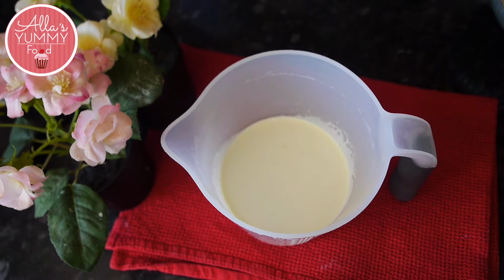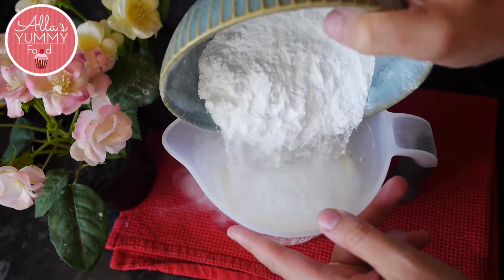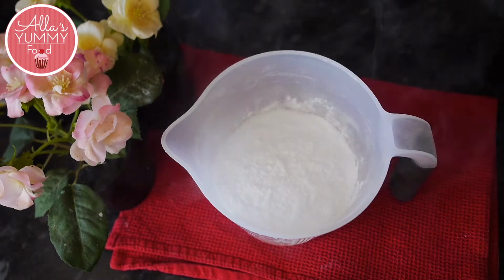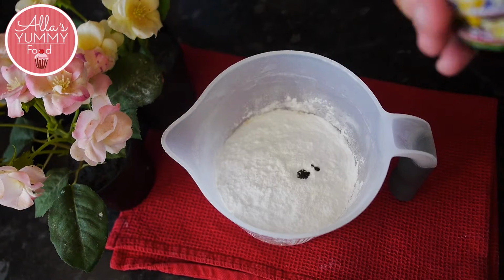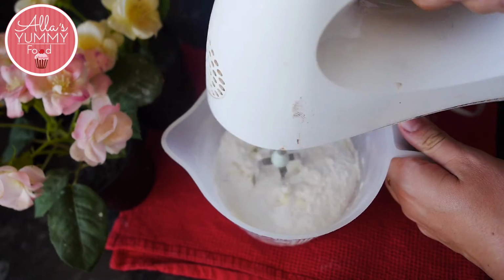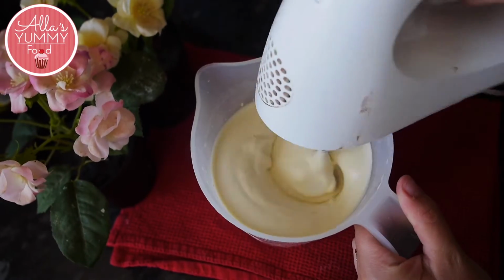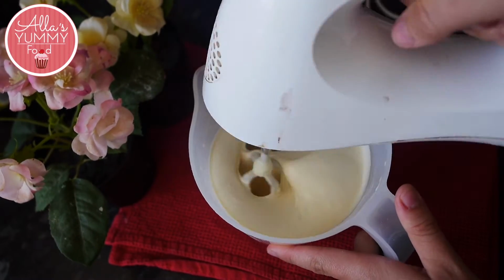In a bowl, add your double or heavy cream. Make sure it's nice and cold. Add icing sugar and vanilla extract. Then mix everything together with your electric whisk, literally a couple of minutes. Don't over whisk the cream as it's so easy to do. You just want it to be nice soft peaks, just like so.